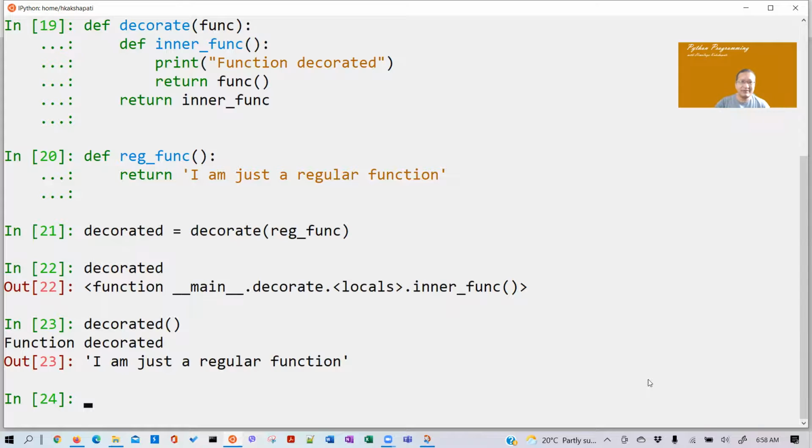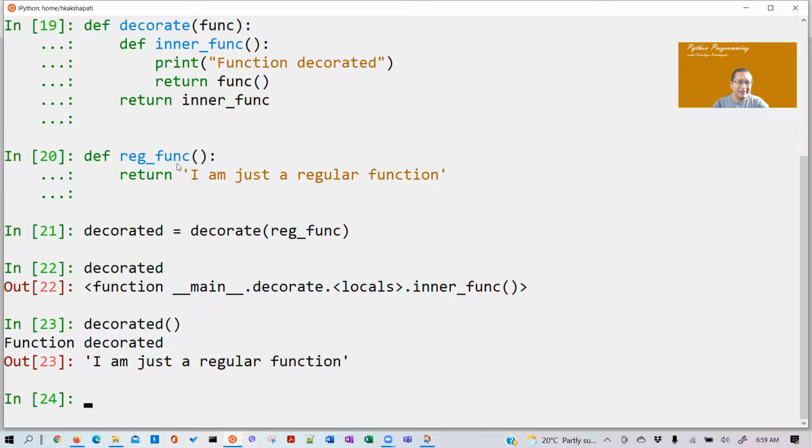But why do we do this? Say this is your function, and let's say you cannot change this function. It's not top, so you use a decorator.